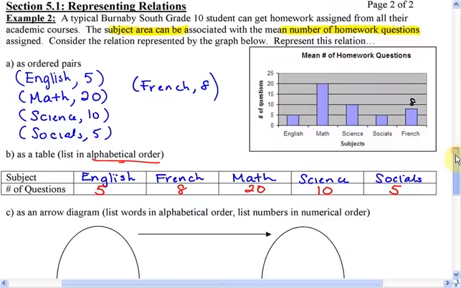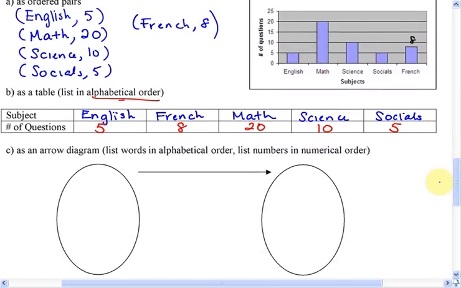Okay. And then see if you can now complete the arrow diagram, please. So if you want to think about what goes in here, probably the subject. And then I think over here is the number of questions. And if you want to put a little description for the arrow, I'll say this.